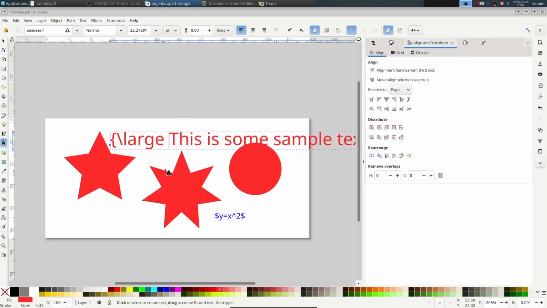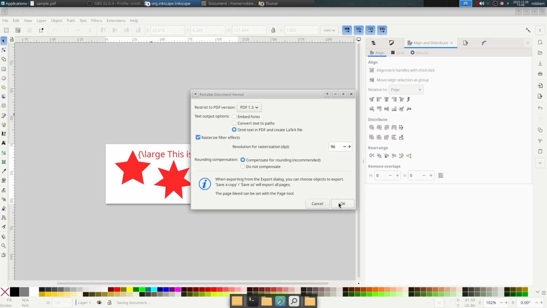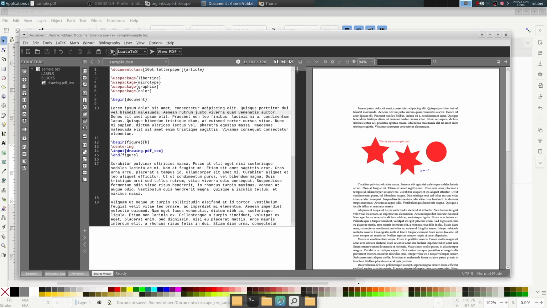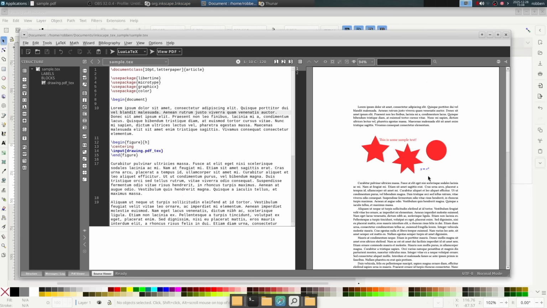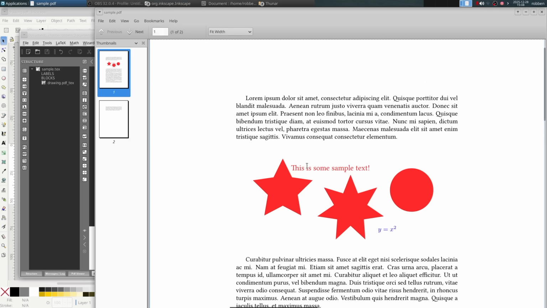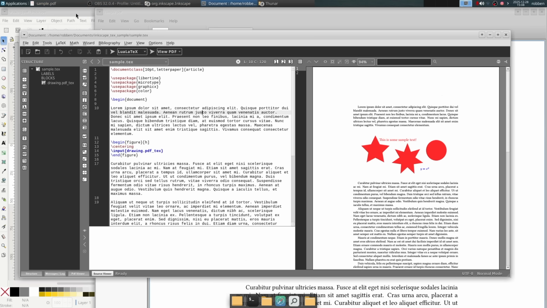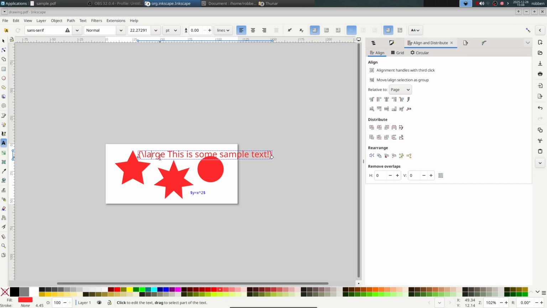So for example, if I add \large to make this text large, and then save again, then when I render and preview, the font should be a little bigger now. So let me actually open this up in the bigger format here. Maybe I should go with \huge or something much bigger so the difference is obvious.